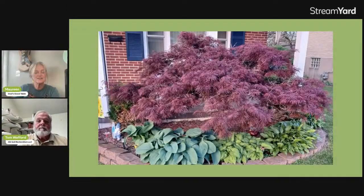I want to show a picture quickly that Tom shared with me. There it is. Tell us about this maple tree.